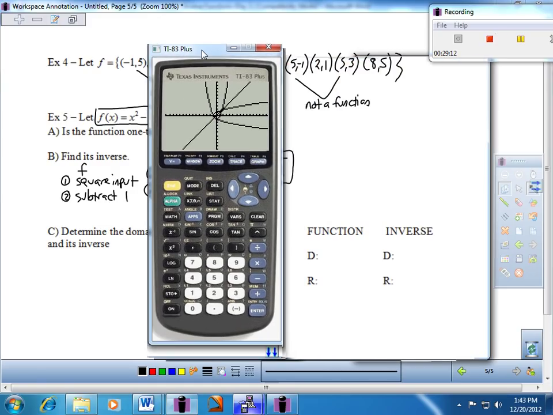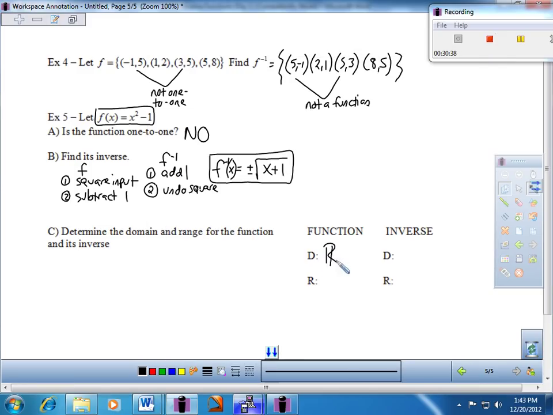And here's what I'm thinking. First and foremost, the domain of every quadratic is all real numbers. So I'm going to go ahead and write that piece. So I can do any number in for the input, square it, and subtract 1. Not a problem. Which means, actually, without even thinking here, you could tell me one of the other three. And so right away, if the domain of the function is all reals, then the range of the inverse is also all reals. Okay, good.